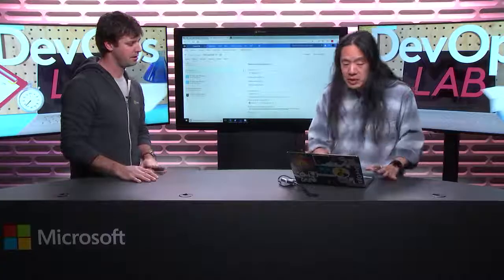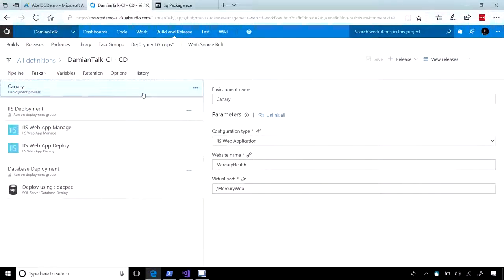So you've got the CI, the continuous integration build, and it's producing the artifacts that you need, but you're deploying them to on-prem or to infrastructure as a service or something else instead. It looks like the build doesn't change much at all, and the release is really just driven by these deployment groups and the permissions and the phases and so on that you have. Correct. And the one thing that I didn't show you is how do you actually set up your release to use a deployment group?